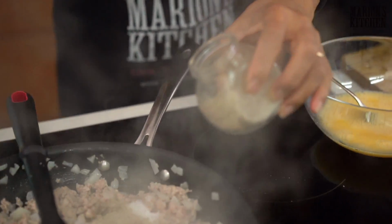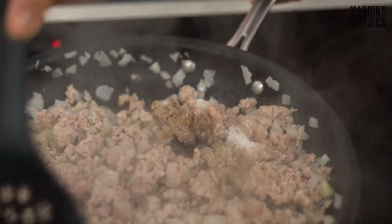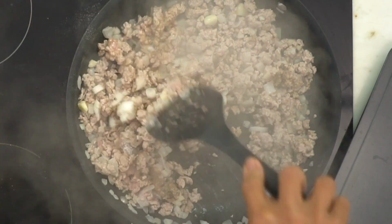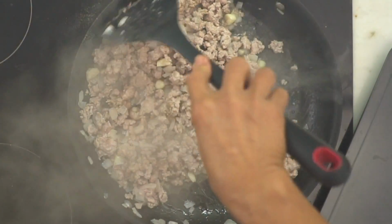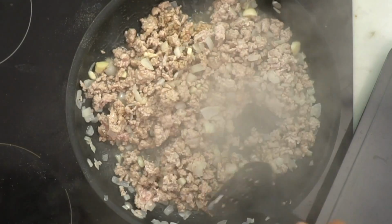White pepper. So you'll find, guys, that in Thai cooking it's mainly white pepper that we use rather than the black. But at a pinch at home, if you've only got black pepper, you could totally use that as well, couldn't you? But for Thai cooking, white pepper is more standard. So you see the pork start to cook now.